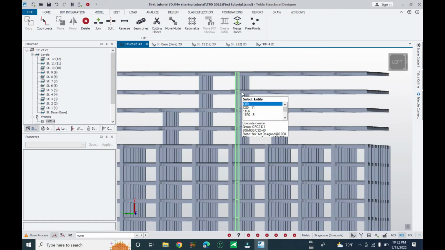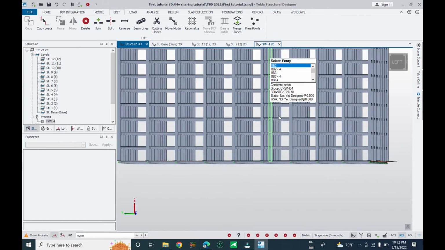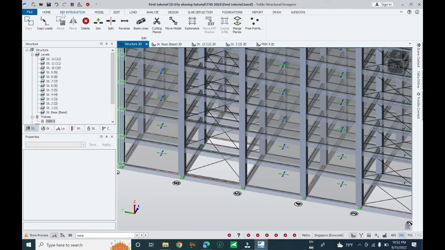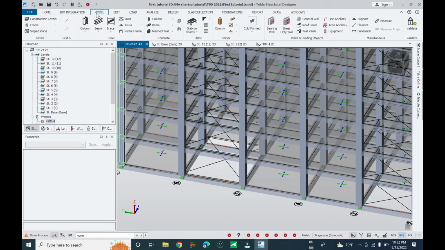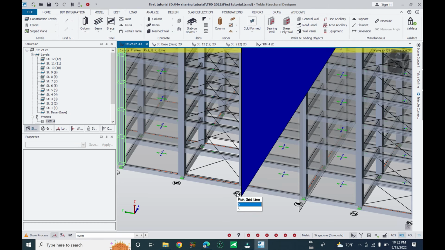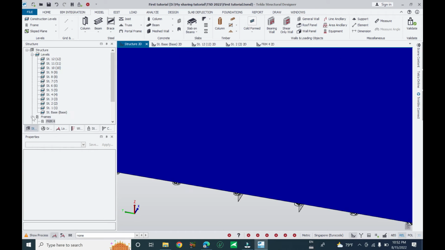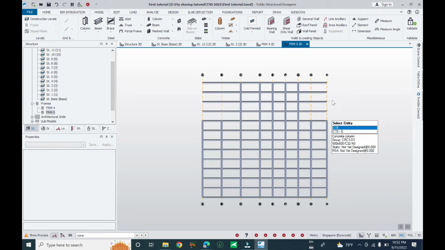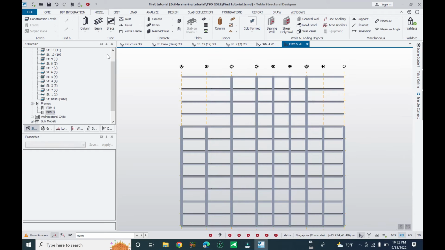For this grid, either grid Y, we do the same. Come back to model, frame, and click on grid 5. Now we want to work on the grid 5, frame 5. In this case I want to split the beam again.